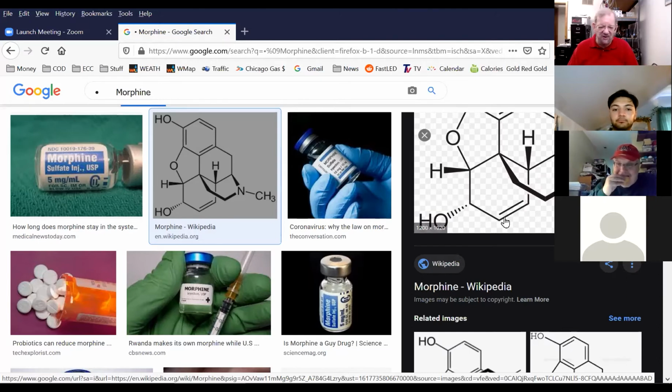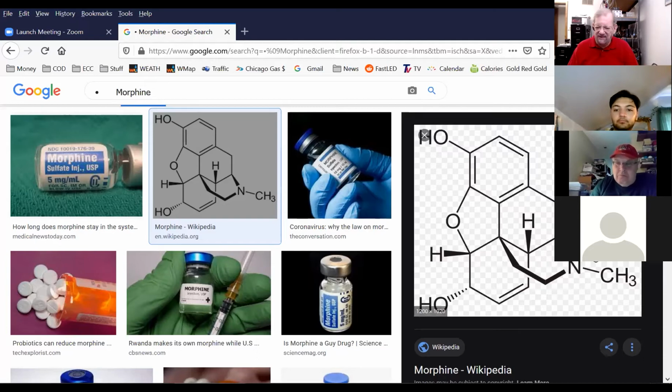Oh, look, you know a double bond. And if we look over here, I have a tertiary amine. Carbon here, every bend in the line is a carbon, and a methyl group. So this is a tertiary amine. Now this is morphine. I don't know if it's still even used these days, a painkiller.